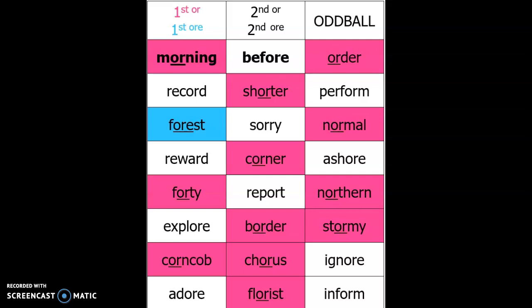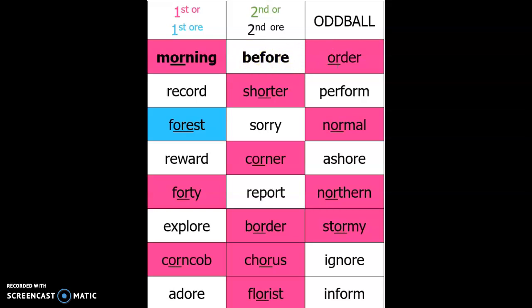Now we're going to look for that OR sound in the second half of the word, the second syllable. So I'm now going to pick my third color and focus on the O-R spelling. So maybe this time I'll go with, what color should I go? Like an orange, a dark orange, maybe green. How about I go green? Green with the O-R spelling. So I'm not going to highlight the header because as you can see, the header is an ORE.